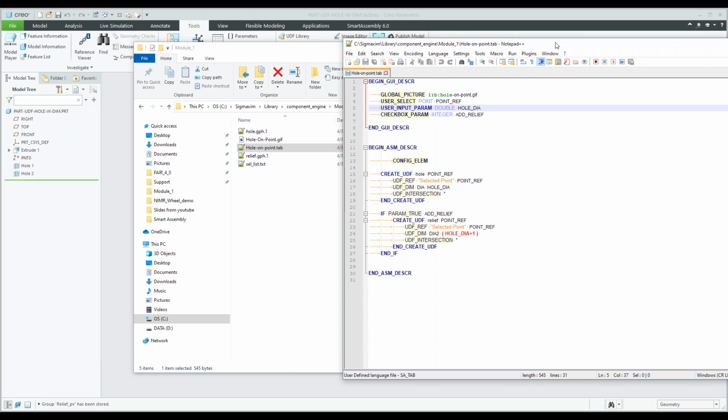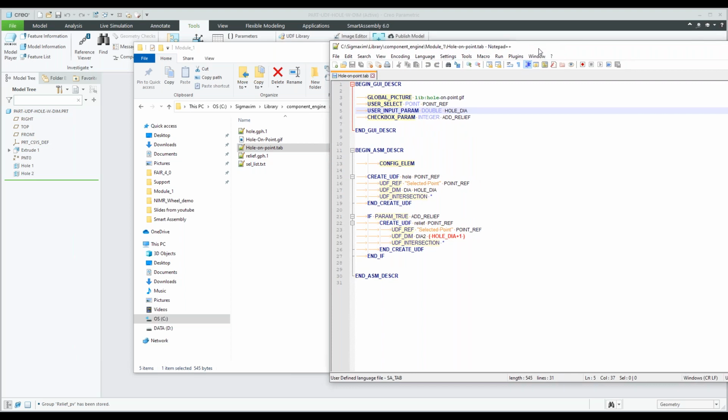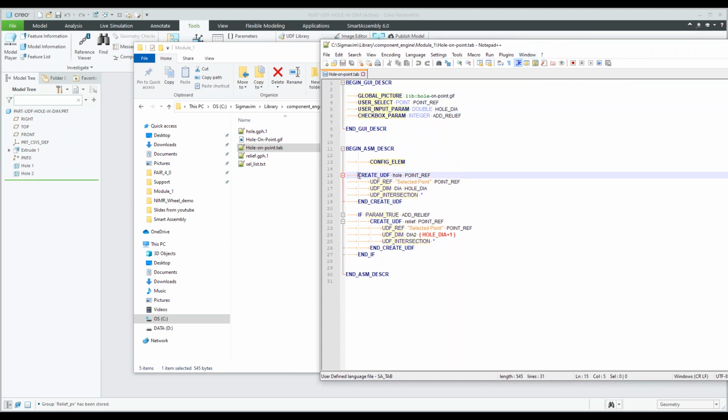Okay. So then I'm going to run that UDF. So I'm going to use that in this section. Notice that select point. So that was the prompt when I created my UDF. Okay. Notice that diag that I've used. That's also the dimension that I want to be able to control. Okay. So that's there.